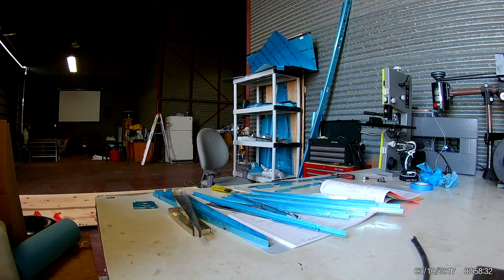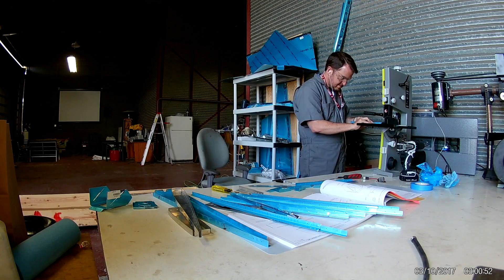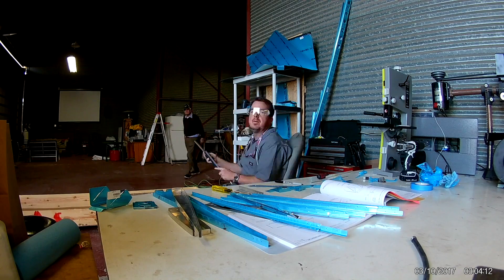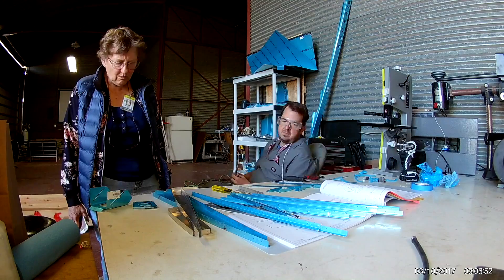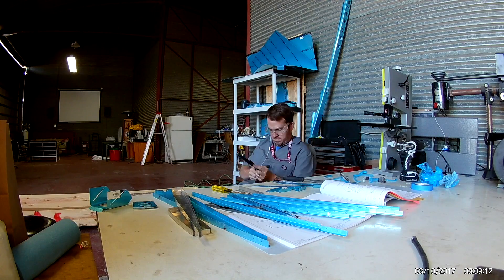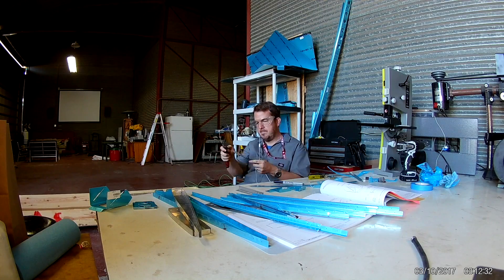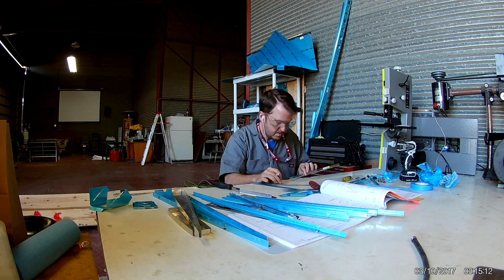I've realized that most of the work I do — probably half the time — is deburring and cleaning metal. Not that there's anything wrong with it; it's very cathartic, good for contemplation, kind of mindless. I can just do it for hours. But then I realized I would like to actually finish this aircraft sometime this decade, so I'm currently researching ways to speed that up. There's Judy — she's the treasurer of our flying club here in Oakland. She really wants to help me out, and I've had a lot of members volunteer to come by and help. It's kind of nice — it gives me a way to do the 'see one, do one, teach one' method, though I haven't gotten to the 'teach one' part yet.